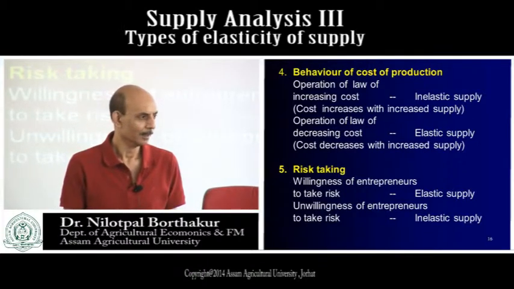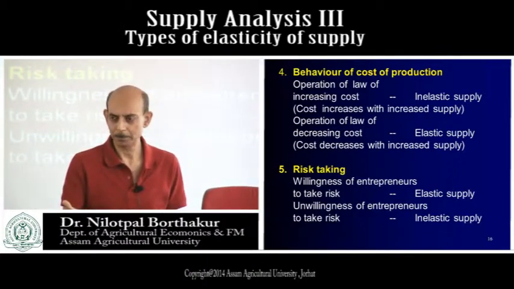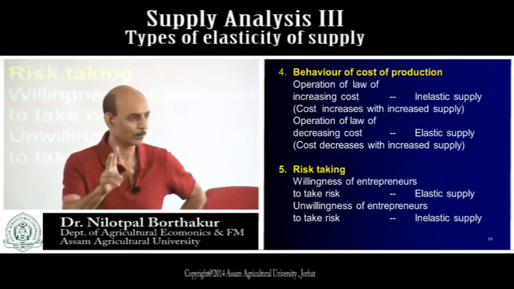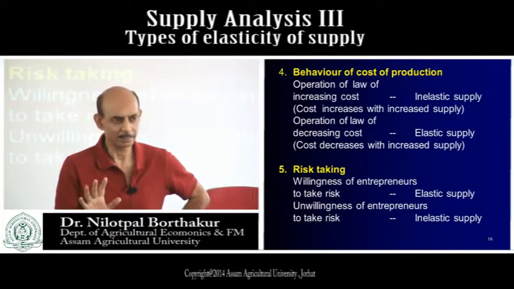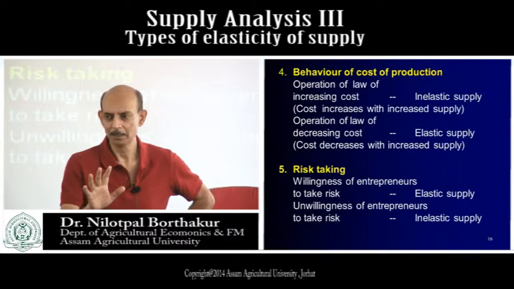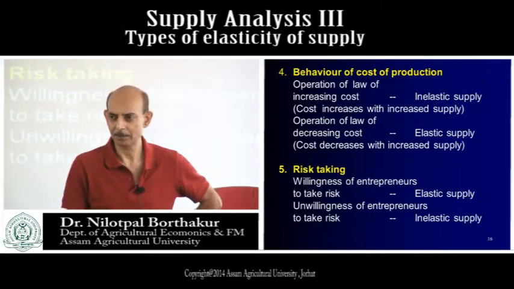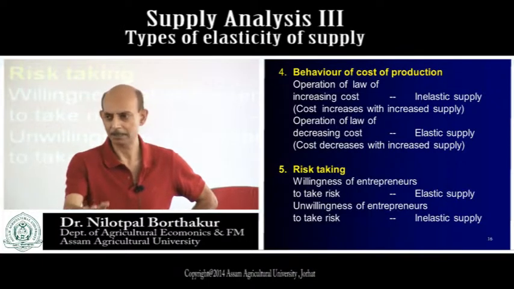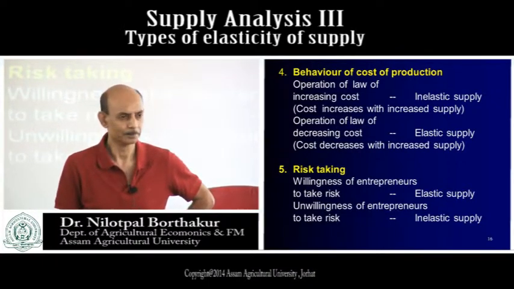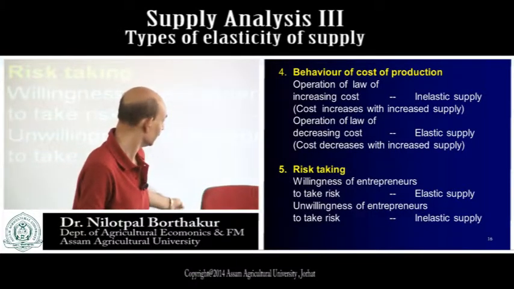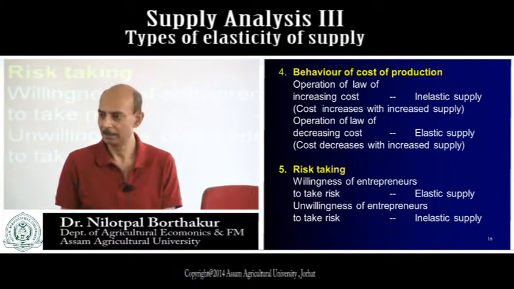A farmer, if the price of the product he produces goes up, has two options, whether to go for increased production or not. If he thinks that if I go for increased production or cultivate more area, and the crop is damaged by flood or insect or some other problem, then the additional profit that I expect may be lost. So let me produce whatever I am producing right now. He is a risk averter. Another entrepreneur takes the risk, he goes for increased production. He will get the profit. So in that case, supply will increase and it will be elastic supply.